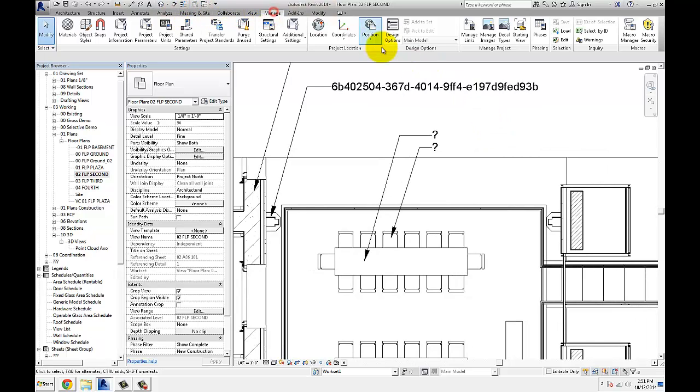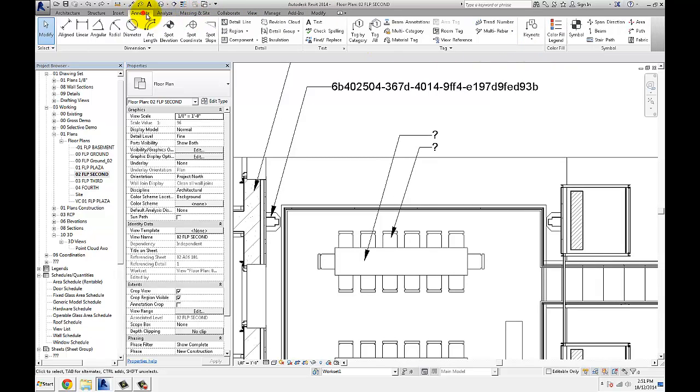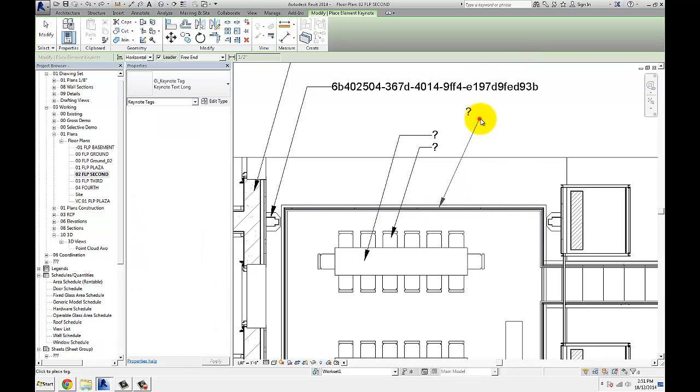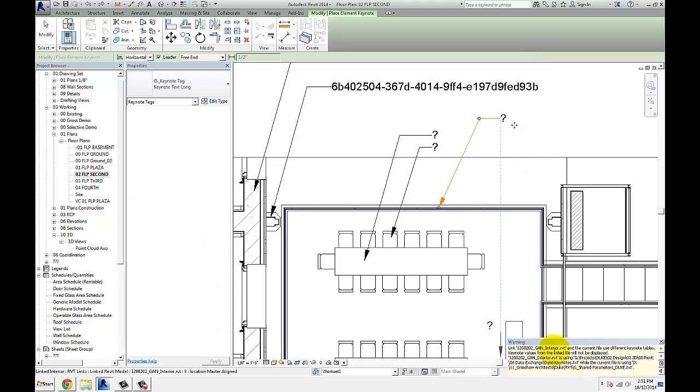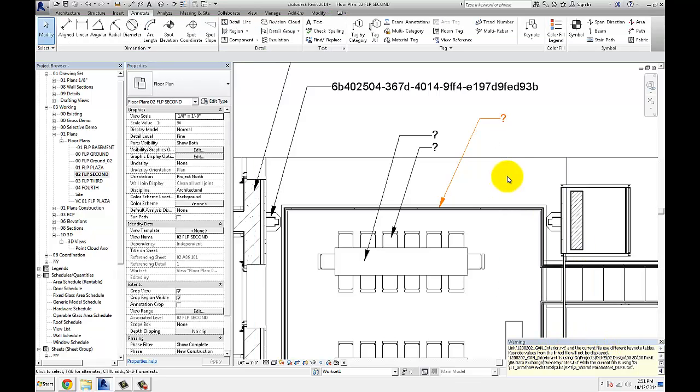It will throw up an error. You've probably seen this 1,000 times. So what happens is this error warning comes up, and it tells you that the files you're probably using have different keynote tables. It's not a big problem when you have two linked models that you're controlling, like two architectural models, and you can link them up to the same Keynote file, then it's just fine.